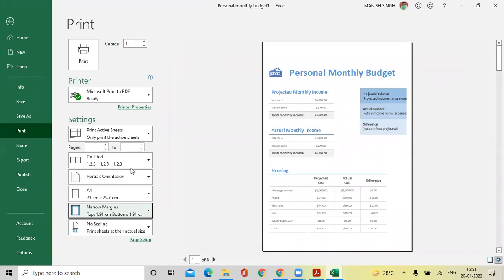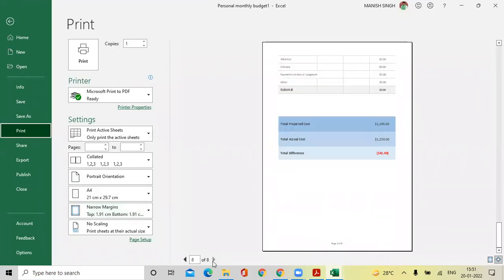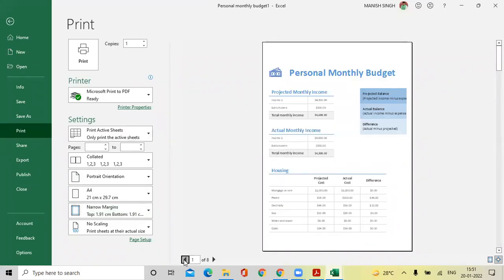The same document has been printed in 8 pages now. Earlier, what I was printing in 2 pages only, it is not doing now. Why? Because all the columns do not fit on one single page, since I have selected the no scaling option, which is the default setting. So ये क्या करेगा? It will print the sheet at its actual size.